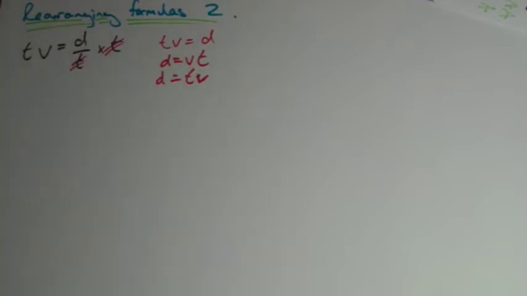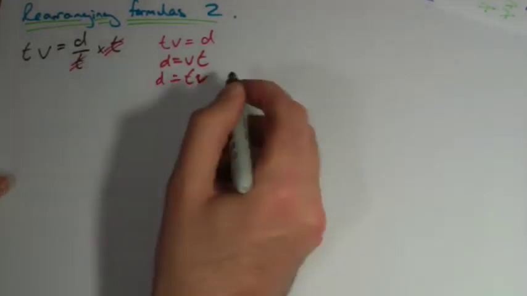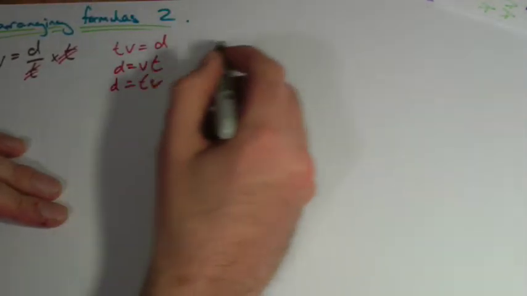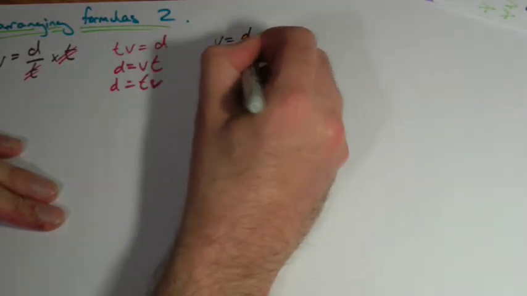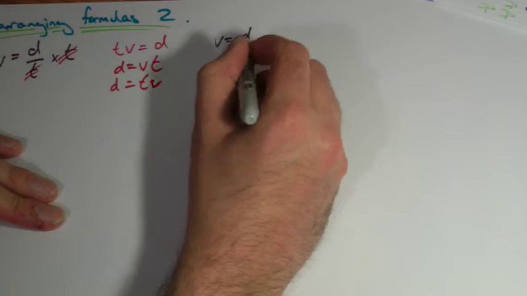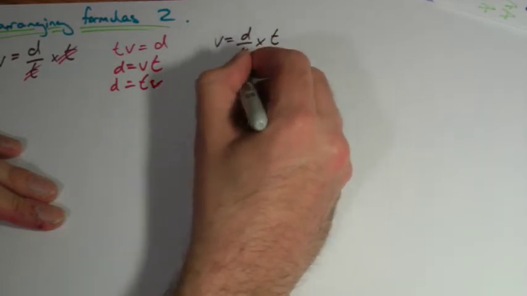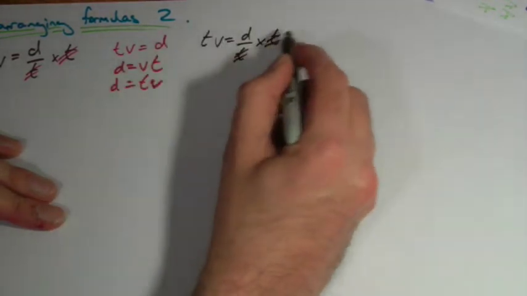Now it's slightly harder if the one that you want in your formula is on the bottom. So if I wanted time here, it's a bit trickier. You can do it, but it's a bit trickier. Usually the best thing I think is to get to this straight line. So let's just go back to our original formula. How do we get to a straight line? Well, let's just do our multiply by t again, and now we've got a straight line.